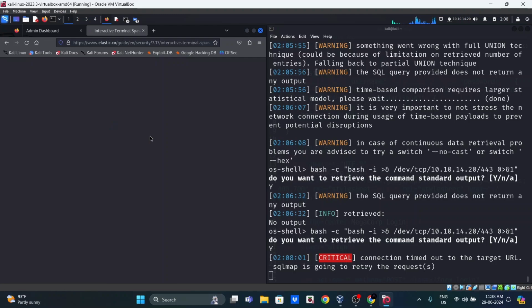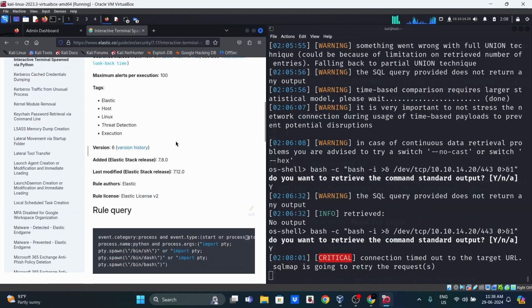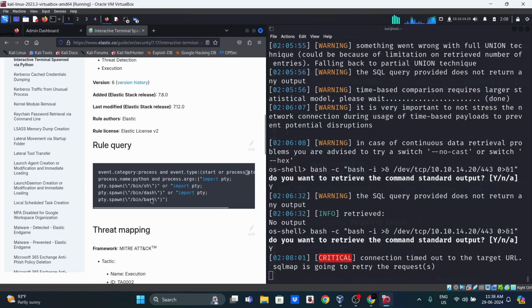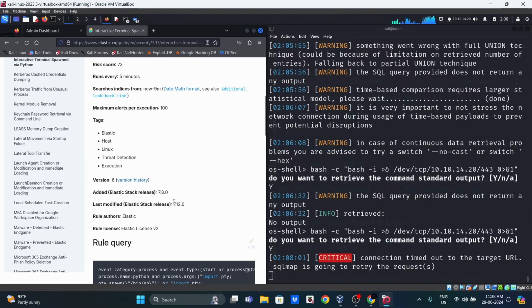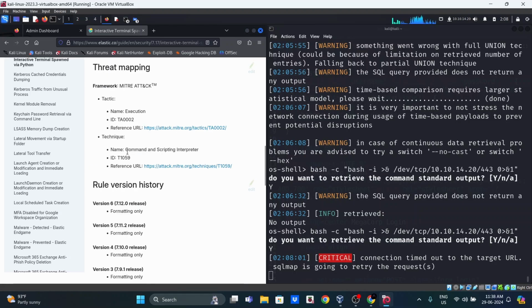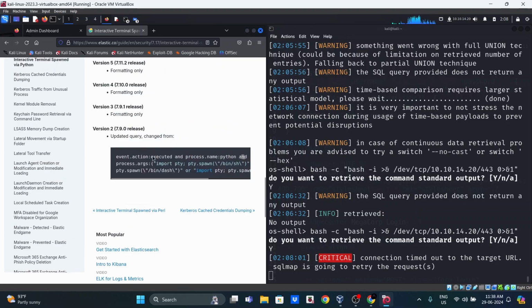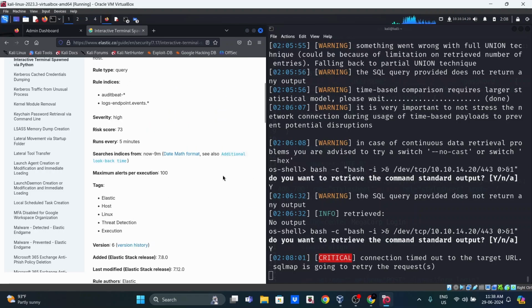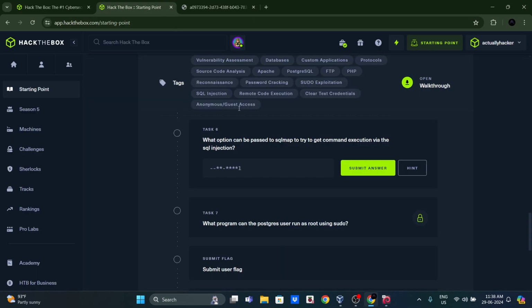Interactive terminal spawned, so pty.spawn. Attackers may upgrade a simple reverse shell to a fully interactive TTY terminal after obtaining initial access to a host. So it is just something that we do once we get access to a basic shell in order to upgrade it. All right, that is good.